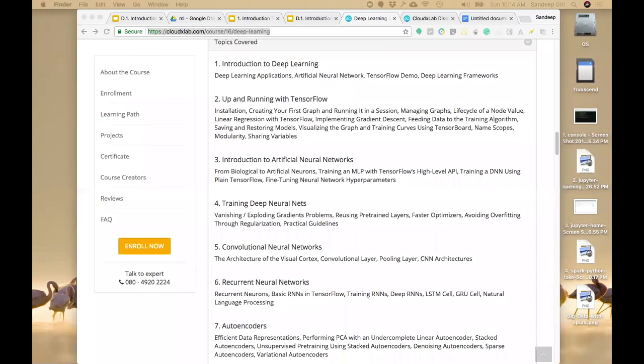All right, can the other two tracks be done too? So deep learning, you can do it because whatever machine learning concepts are going to be required, we are going to include here just after the up and running with TensorFlow. So even if you have not gone through the machine learning, you can still attend it.